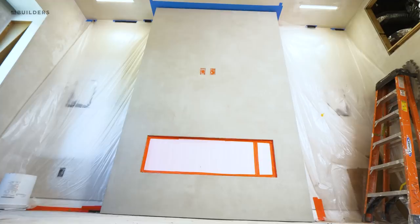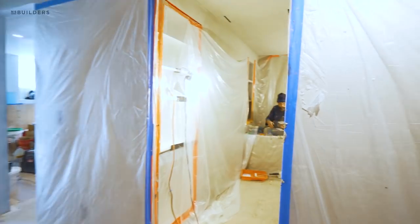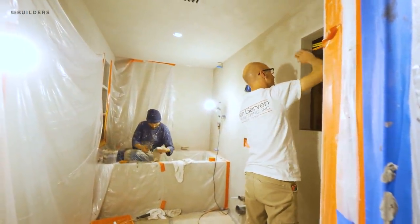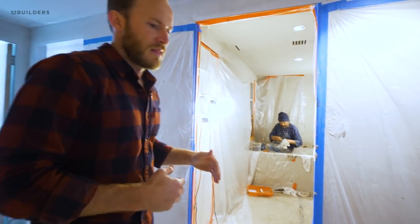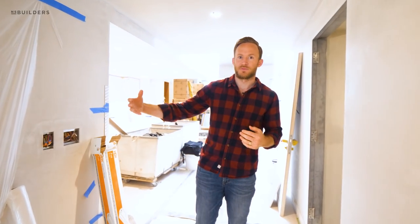The last area they're working on in here is the guest bathroom - walls and ceilings are all that waterproof material. The tub area will be the same material as the floor, so it will have that almost sand-like texture, continuous across the floor and up into the tub. That sand-like texture is a resin-based product - just one additional step we're taking in that bathroom. For waterproofing, you guys have asked: it's waterproofed with Wedi, then Wedi membrane on top of that, then a stucco-based finish, then the resin-based final finish, then our sealer. Multiple layers of waterproofing to make sure that thing is absolutely bombproof.